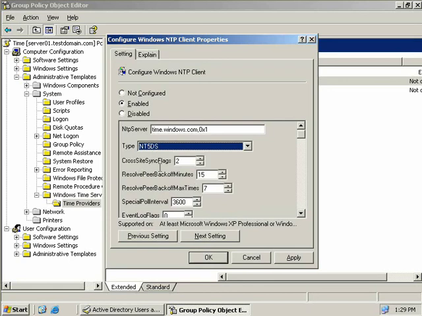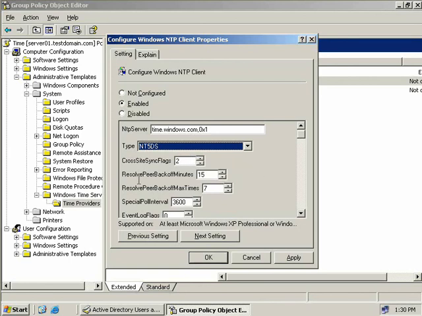Next we have the cross-site sync flags, which defaults to 2. Now this is used to allow synchronization to occur with other servers outside the domain. Now the other options we can set here are 0, which is basically the same as saying none, don't synchronize with any servers outside our domain, or we can set it to 1, which is to synchronize with the PDC emulator only. Now by the way, this option here, the cross-site sync flags, doesn't do anything if the type is not set to NT5DS. So if it's not set to NT5DS, you can set this to whatever you like, it's not going to do anything anyway.